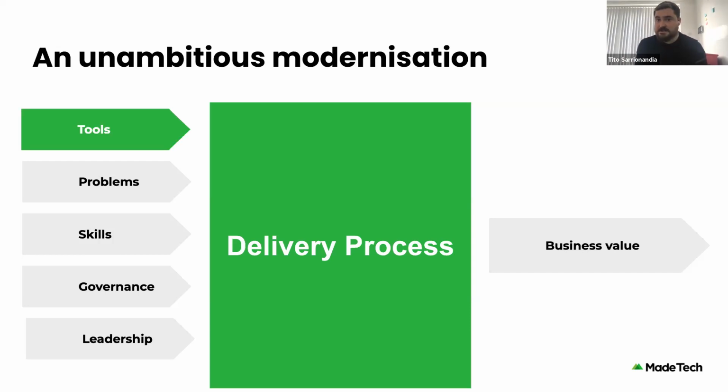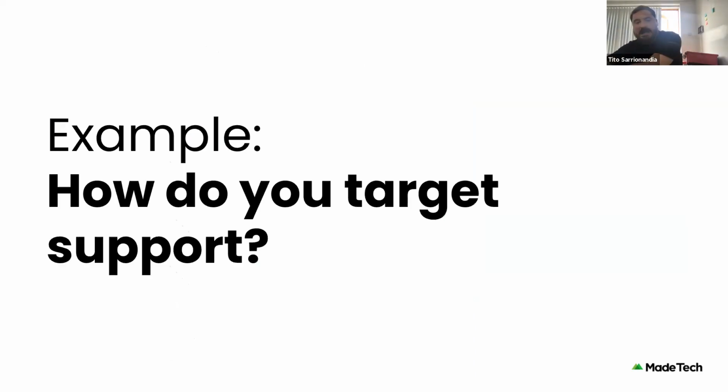And I think this is the thing that I'm trying to persuade you to avoid. This is the unambitious modernization, where we just talk about the tech and we don't look at the rest of it. And when we do that, these boxes that are still in gray, the things that we haven't touched, that's what I'm calling our legacy decision-making. So decisions that are made in a legacy way. And I'm going to work through an example.